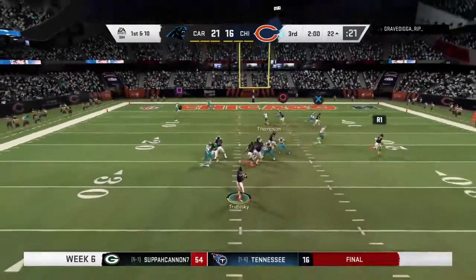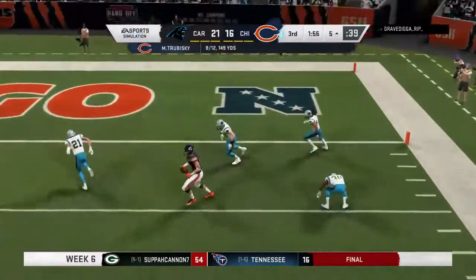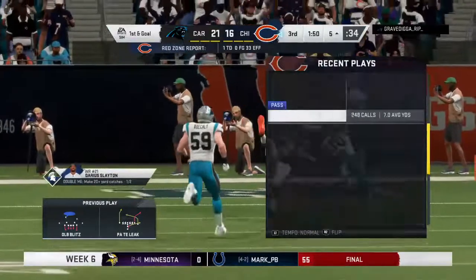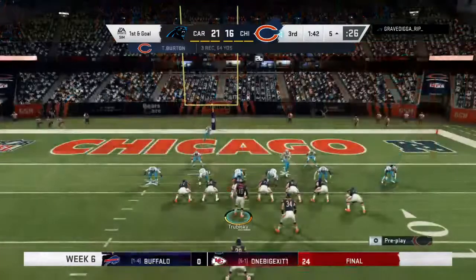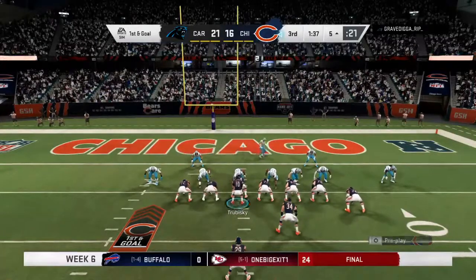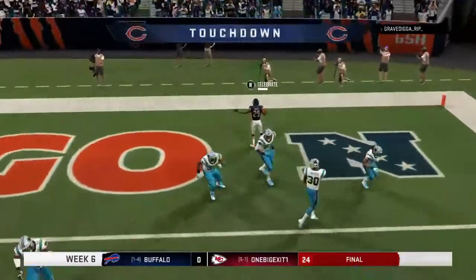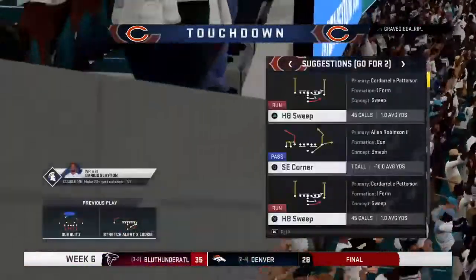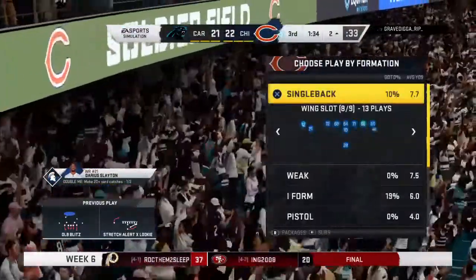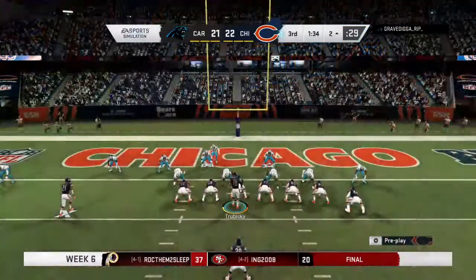They go play action here on first down. They'll tussle for it, and this is going to be caught. Another good gain. That's now 35 yards combined on those last two plays. Two big plays in succession. Not sure this D knows what hit them, but now they've got to get ready. It's first and goal. They'll try and run for it on first and goal. And he's into the end zone. Touchdown, Bears. Tarik Cohen with his second touchdown of the game, number 7 on the year. And the Bears have retaken the lead.